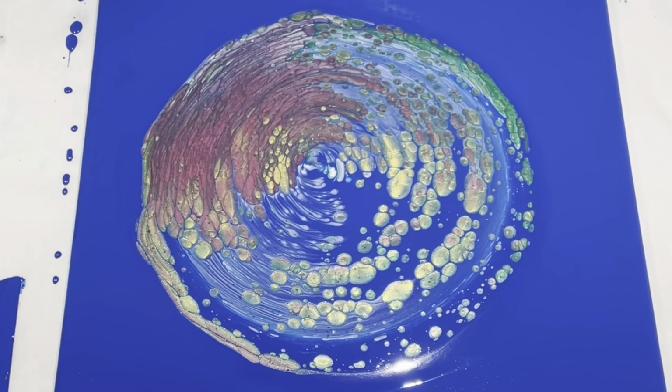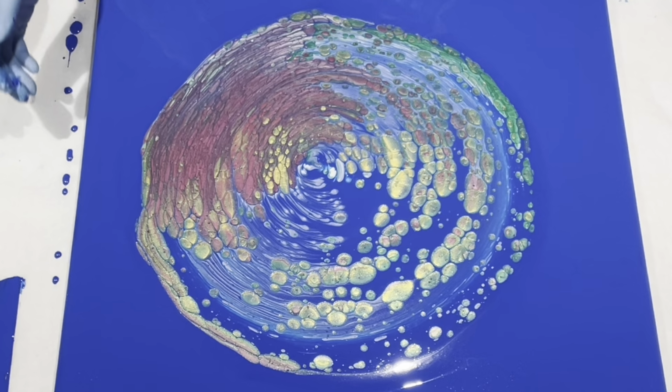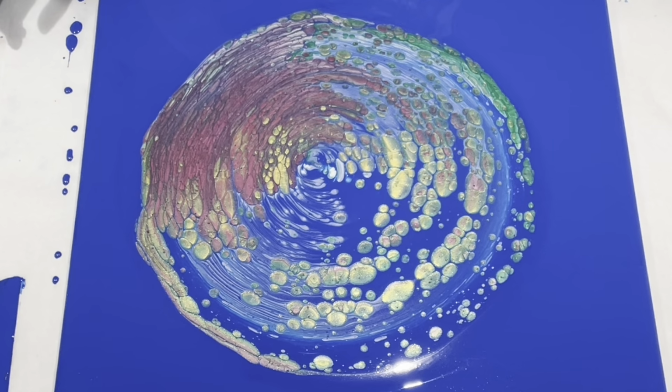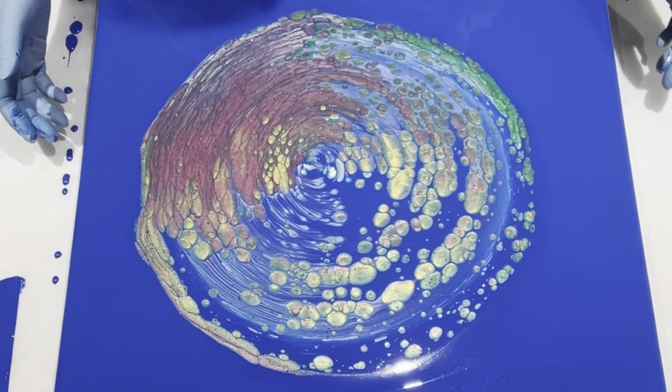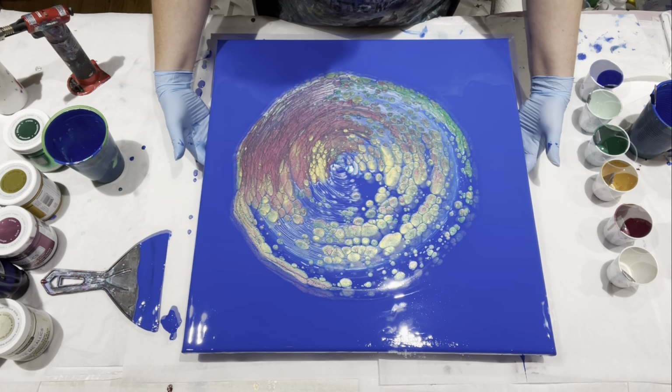Well, I don't know if this is going to wind up looking like an abalone. We will find out, but so far, so good. Lots of cells. All right, I think I'm going to hit this corner first.